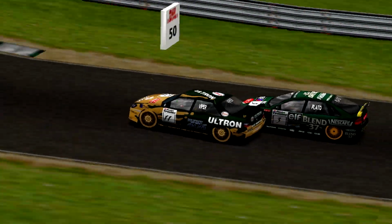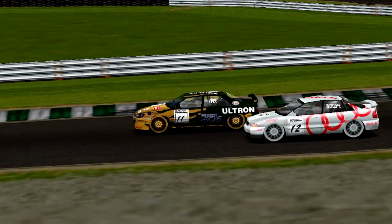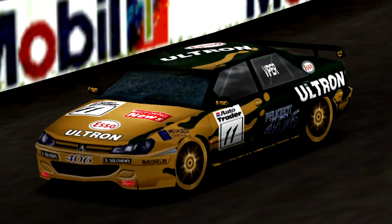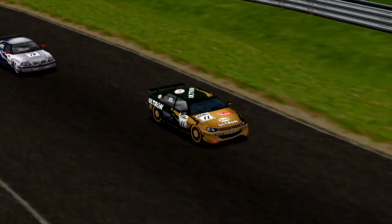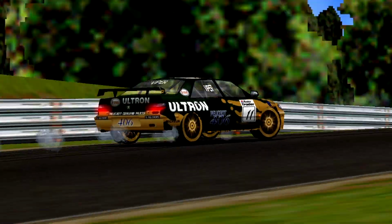On lap 10, Adam Morgan has managed to get all the way up to 19th from being at the back of the grid near enough, so he's slowly curving his way through. Lap 11, Chilton sends it straight past Dan Lloyd into the first corner with a really good pass. He's just flying past him. Pearson manages to stick on the back of him and he follows through. Rowbottom also starts to catch up at this point and he starts his battle with Lloyd.